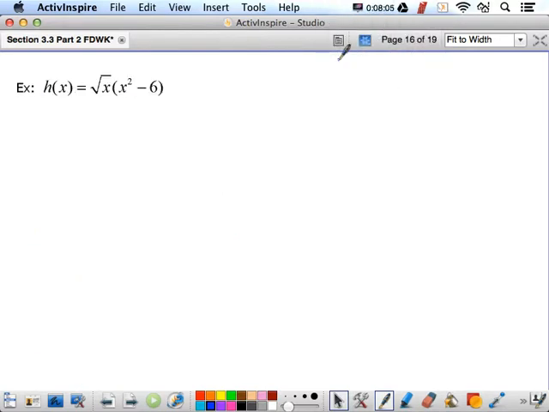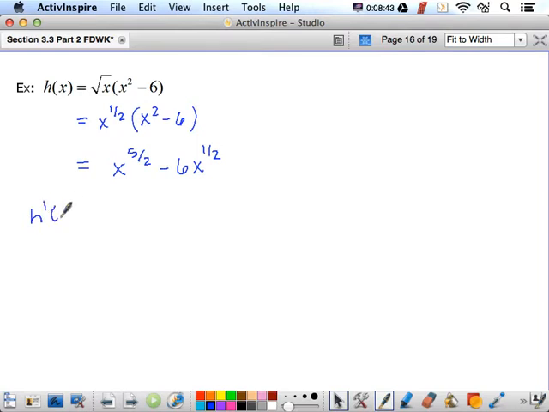So for our last example problem of when not to use the product and quotient rule, if you are distributing a monomial, it will always be less trouble to just distribute it rather than to use the product rule. So if I have x to the 1/2 times x squared minus 6, the easiest thing to do is to envision this as x to the 1/2, not in radical form, and then we will distribute by adding our exponents, which is x to the what? 5/2. Got that part right. Okay. Minus 6x to the 1/2.